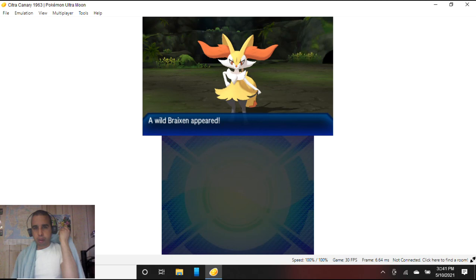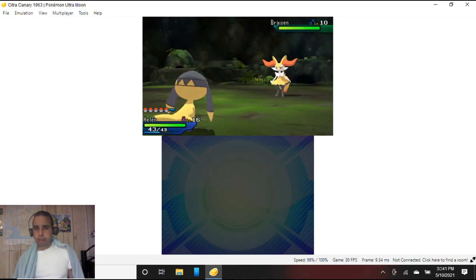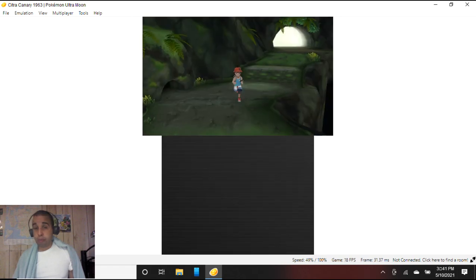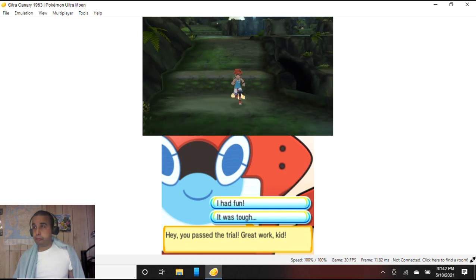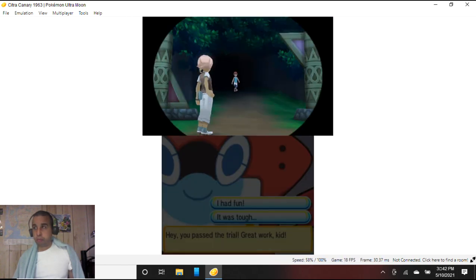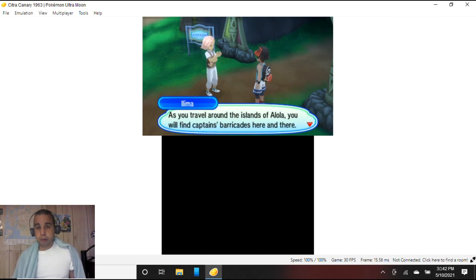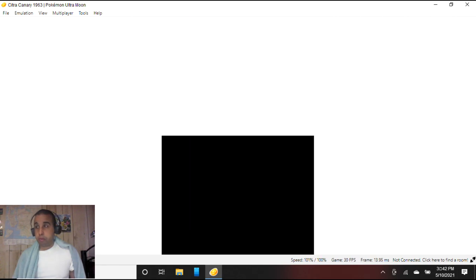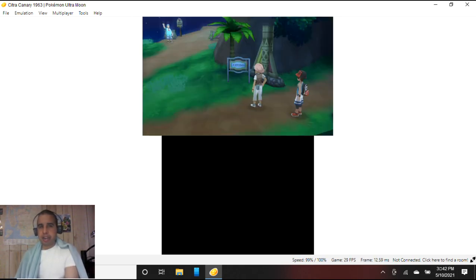Oh, Brayson! Brayson would be nice too. I would have liked a fire attack though, but we'll take it. Alright, let's run away from this thing. We're good. Alright, now we can just quickly go to the trial for the Z-move. I want to visit the Pokemon Center first so we can heal before we continue on.